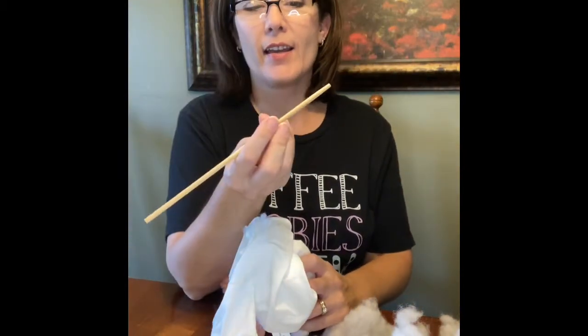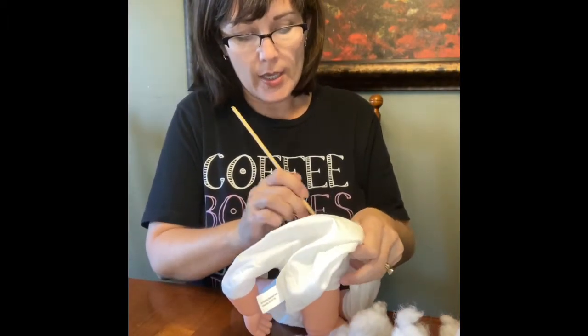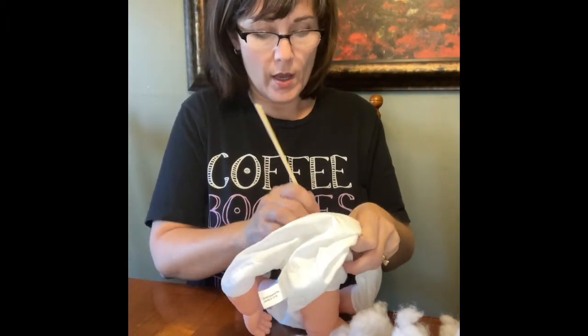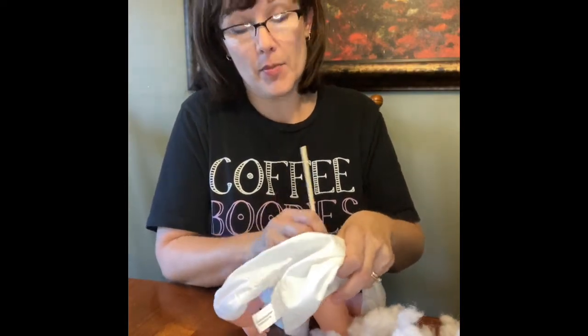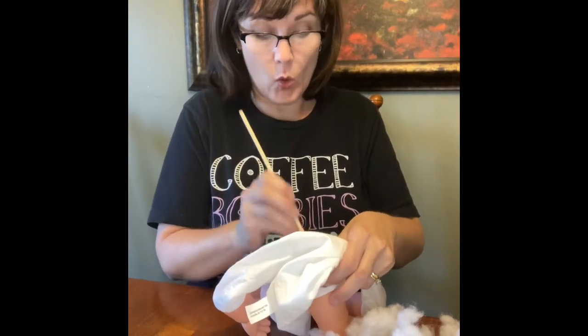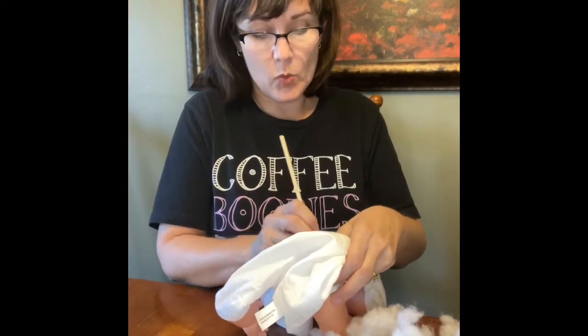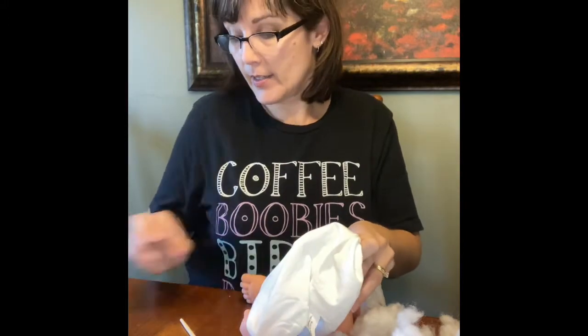Now, one of the things that I had on the list was this stick. And I like to use this stick to stuff the polyfill down in the holes, just so those poly beads stay in place and aren't going to be leaking out of the feet. So I'll stuff some down inside of that hole in the foot and then stuff some more outside of the foot too. So I'm going to pause the video while I get the feet ready.